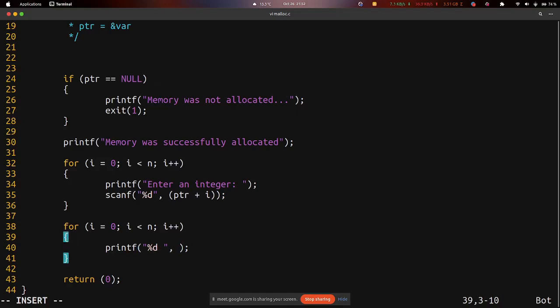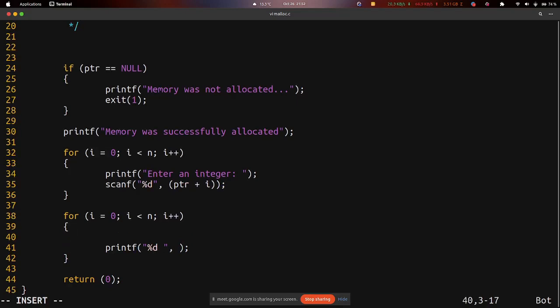Do you know what? Let's print the address and the value. I want to print the address of each one of them. So printf. What's the specifier to print an address?